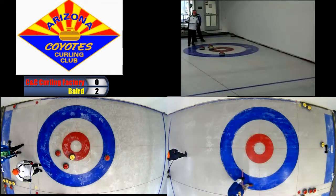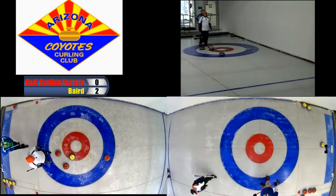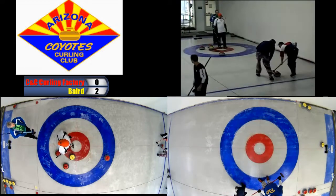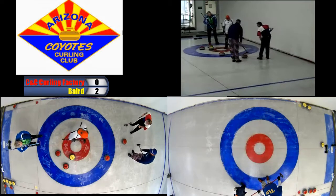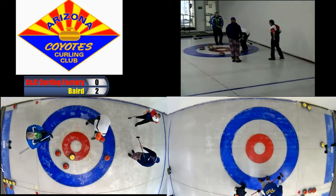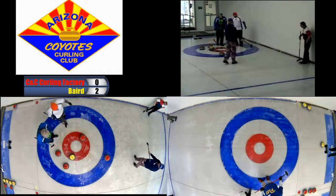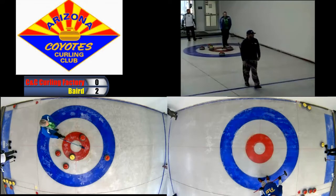Stones away. And they're sweeping it hard. Looks like it's on the other side of the center line here. So we should probably sweep it in a little bit more, there we go. It's a fine shot, a good little plan B. He is still sitting shot here.